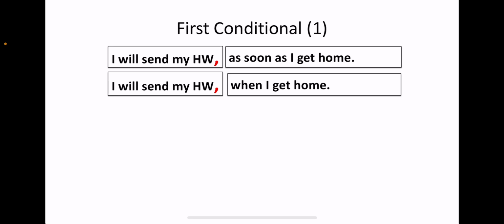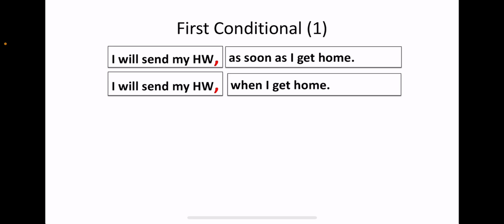Now, when we use as soon as, if you understand these 2 sentences here, I will send my homework as soon as I get home, and I will send my homework when I get home. The difference is how fast you are going to do the activity or the result. Yeah. So as soon as means immediately, and when just indicates time. It can be after lunch, before you go to bed, before you take a shower, etc.